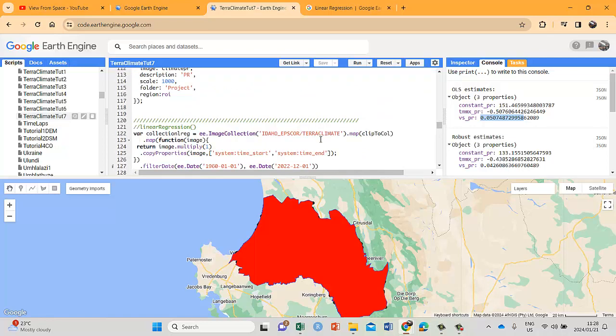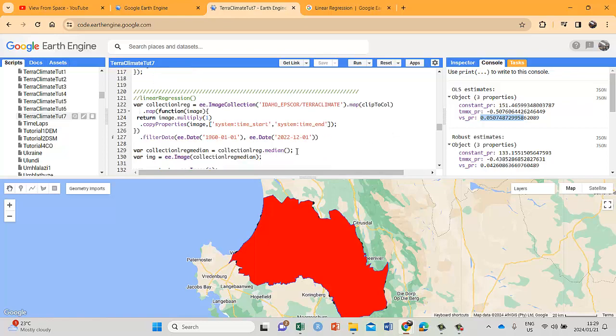Now let's say I only have specific images. I don't have an image collection, or I don't want to generate the coefficients for the image collection. I only want to generate the coefficients for a particular image, whether it is for a particular month or for a reduced image. That's totally up to your discretion. In our case, we're going to generate a reduced image. You see, there's my image collection, still my image collection.